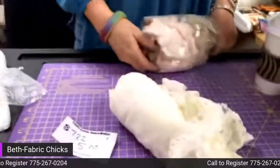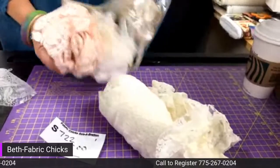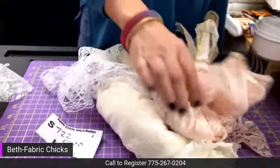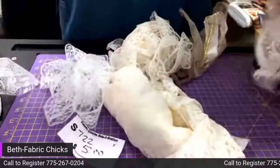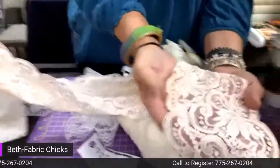Coffee beans in the lace. Oh, they kind of do look like coffee beans, but they're leaves. So here is some peach lace. It's quite a bit, and it's a thick, wide lace.